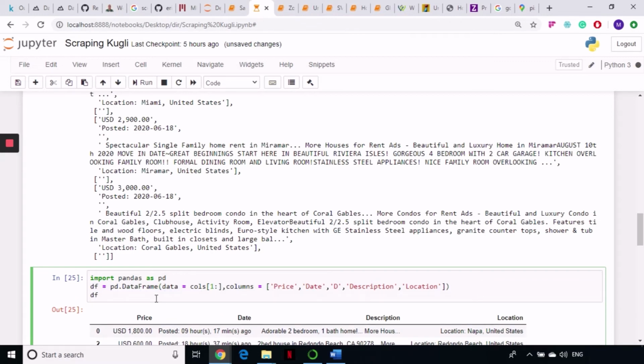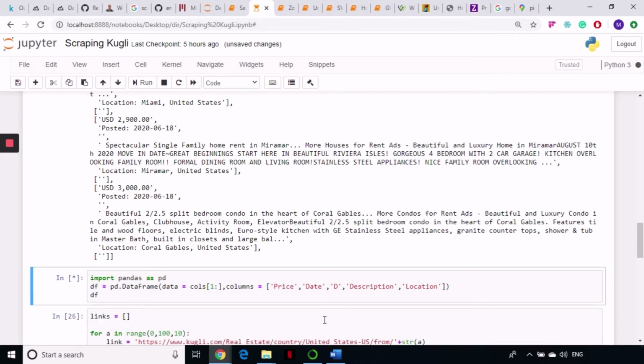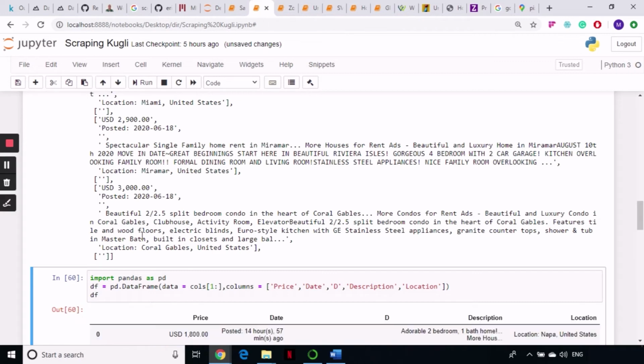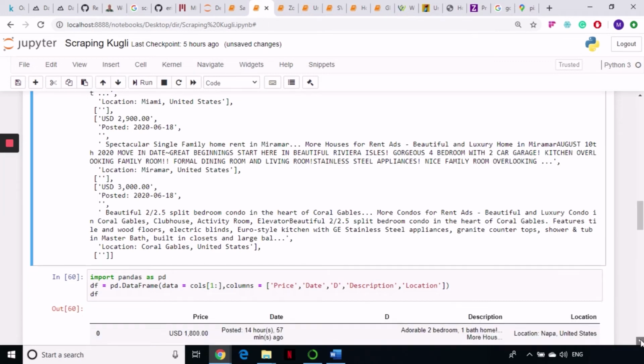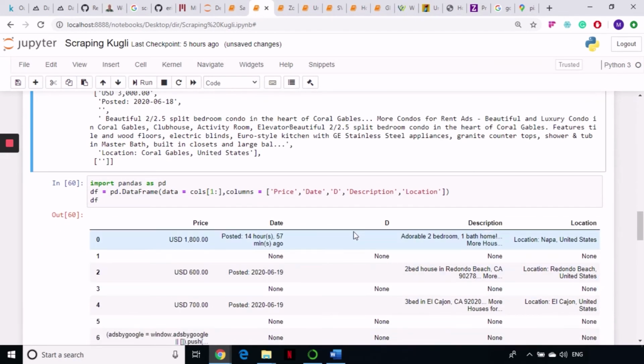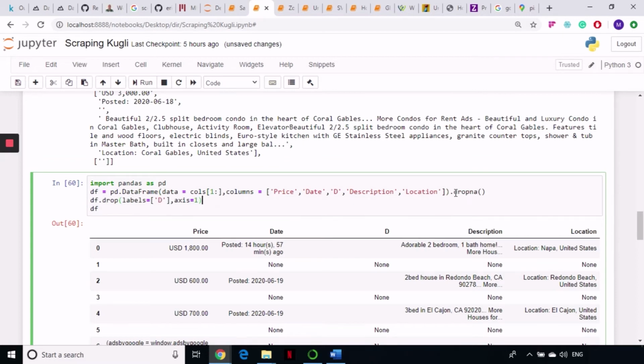I will show you what I get if I don't do the dropna and the next line that I'm writing. If I don't write that next line that I've written, I will get these rows, right? These empty rows which are for spacing. These are all rows where you see all of the data is None. They were for the spacing. I don't want these spacing rows. So for that reason, I'm doing a dropna.